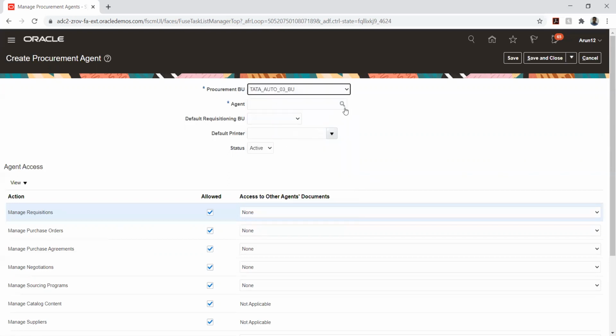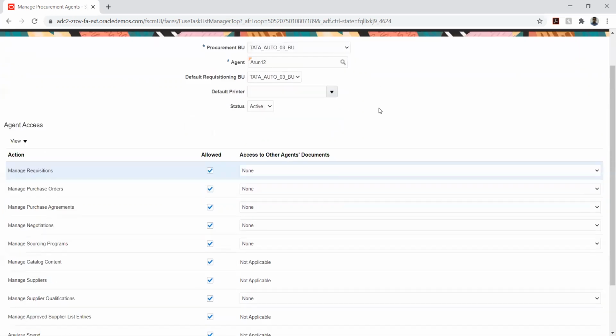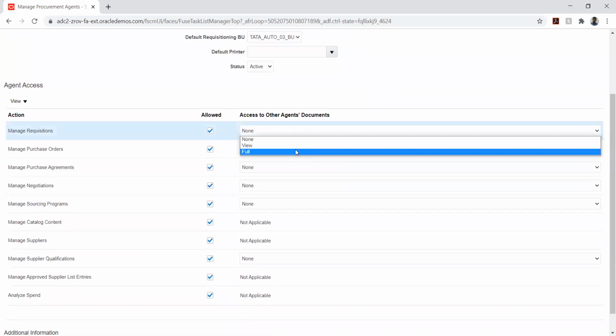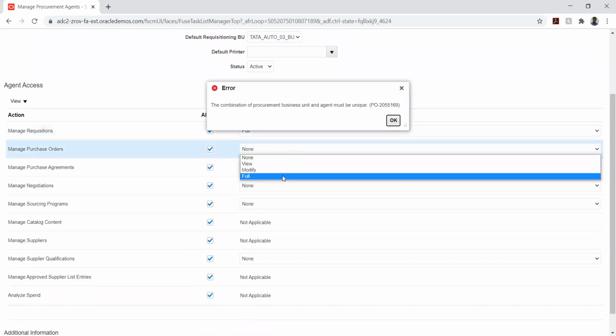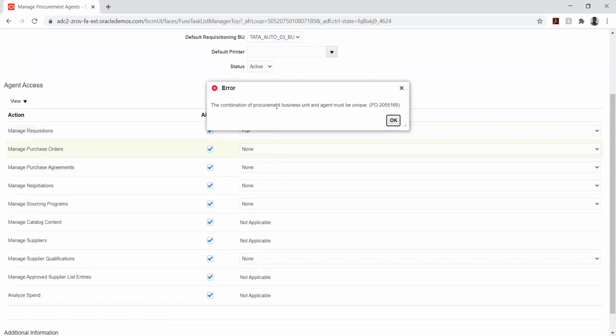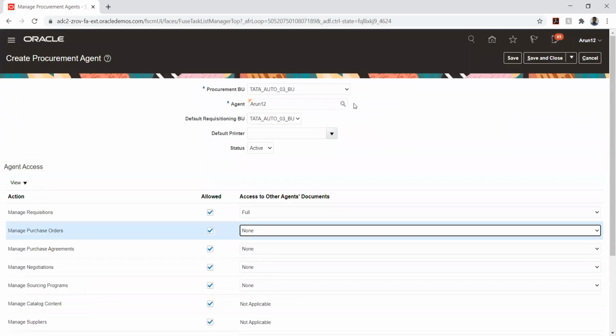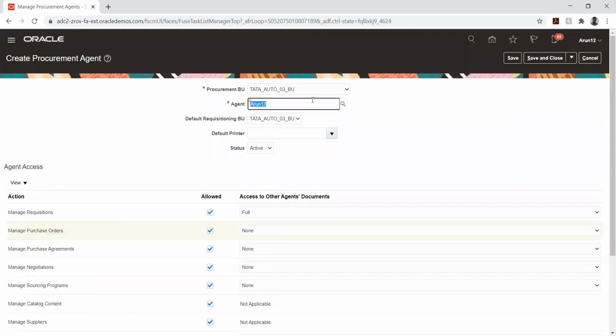Since I have selected this user already, I will not be able to use it again for the same purpose. So I'll just select this, and I will give access. Yeah, the agent must be unique, which means this is already there. So let me take a different one maybe.